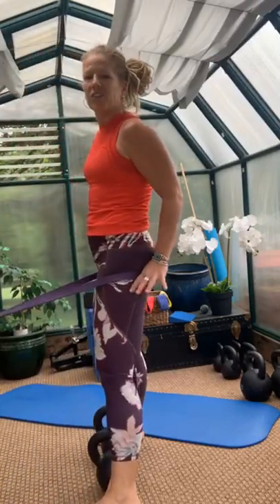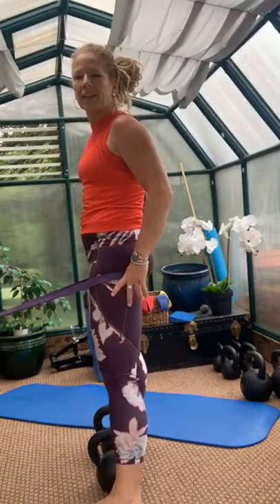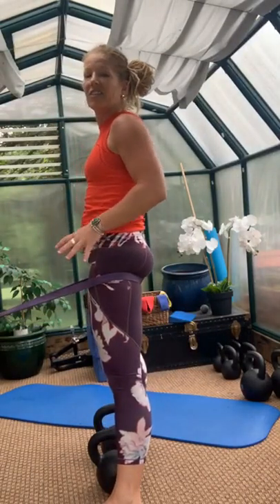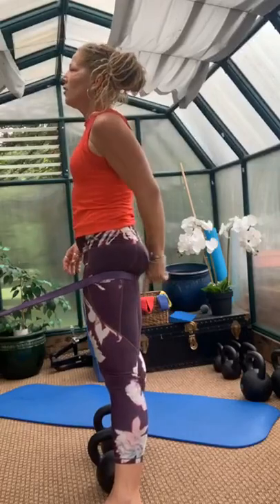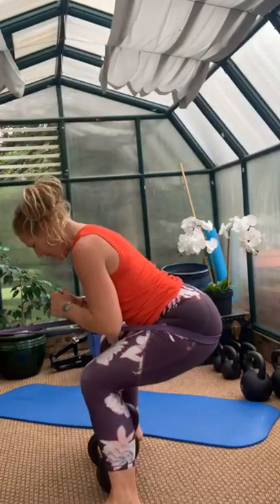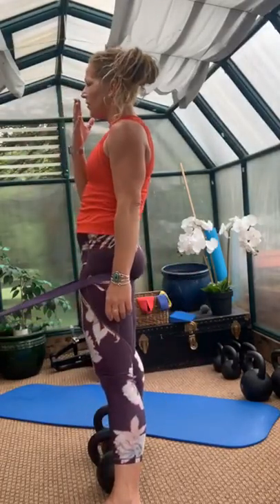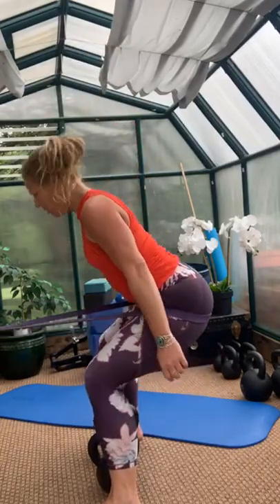As you step back into position, keep your thumbs under the band to make sure it doesn't move as you push your butt back into it. If you've got a thicker band, you probably don't have to keep your hands there for long. But if it feels like it's going to slide, put your thumbs back there to hold it. As you go into these squats, reach your butt back and down towards the wall and floor behind you, pushing stretch into the band. Tuck your chin gently, imagining a bowl of slugs right underneath your face, keeping the chin from lifting as you go back. Let's go two more, and rest.